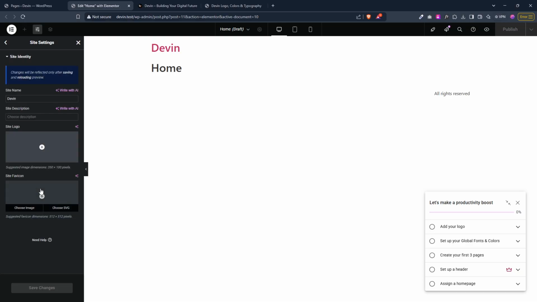And you're going to go to site identity. In the site identity, we have the site name and description. So what we are going to do is upload our site logo. We're going to put our site description, which is usually the slogan, sometimes, or the purpose, depending on what your client will tell you. We have the site logo and the site favicon. So for the description, let us put something like building your digital future.